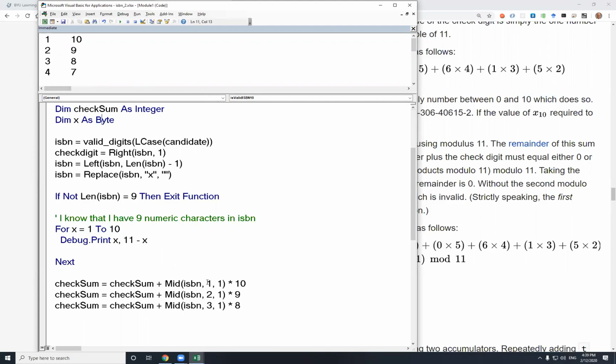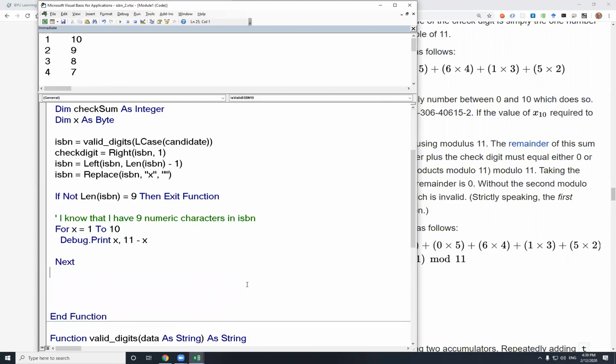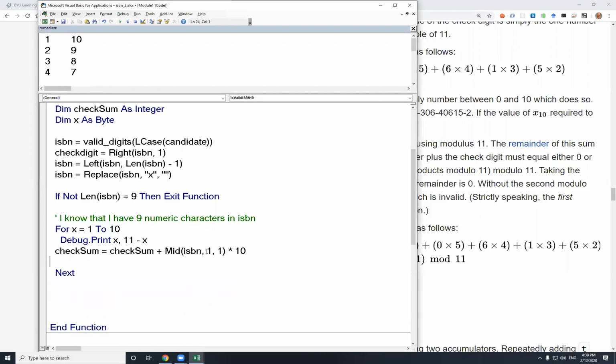So now I'm just going to bring one of these lines up into my loop, get rid of the others, and where I've got that 1 is going to be x, and where I've got the 10, it'll just be 11 minus x. I'm putting this in parentheses because I want this subtraction to happen before the multiplication.